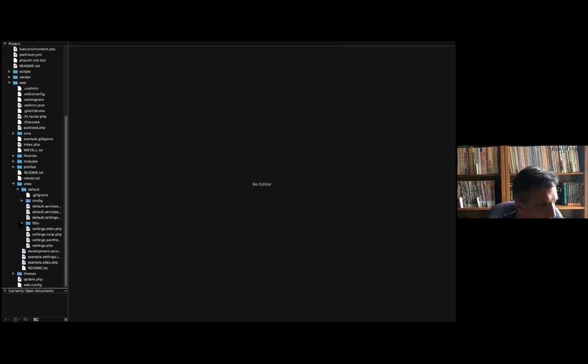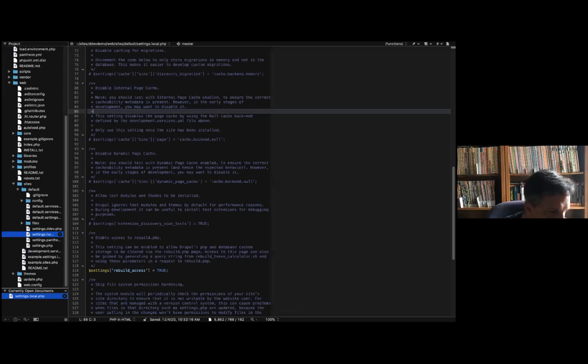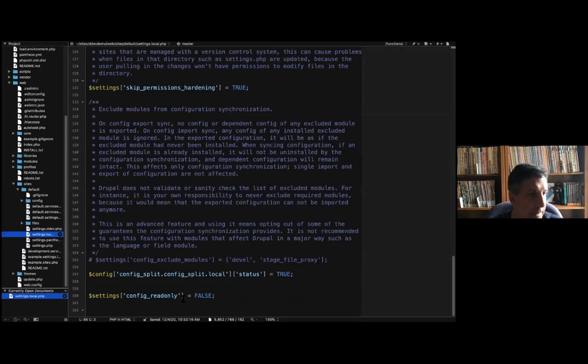So the way I do this in my settings.local, and I'm going to make this bigger because I know that's super small. Here's the way I like to do it. In my settings.local, which I always use on my local, I have config read only set to false, so it's never enabled locally.